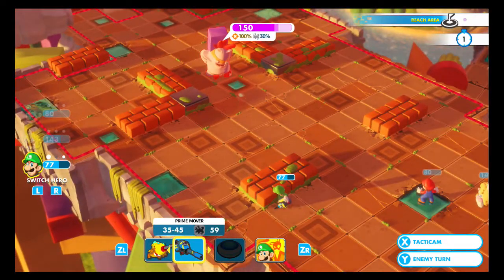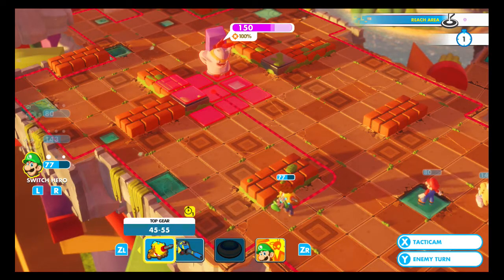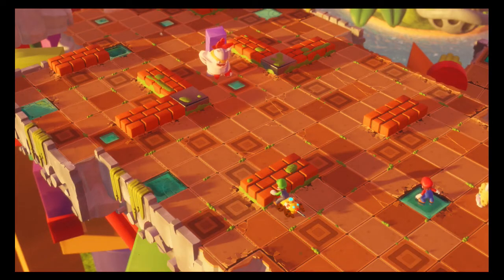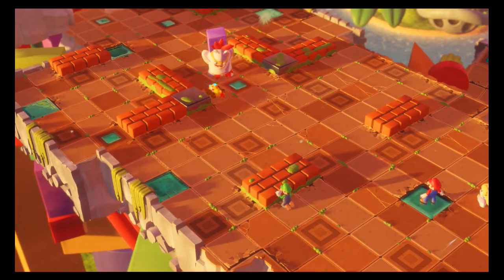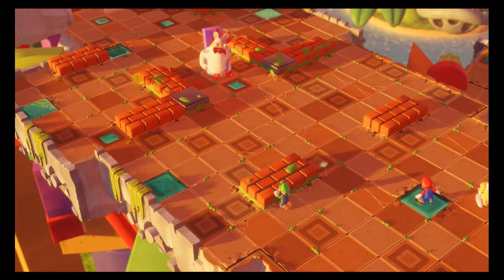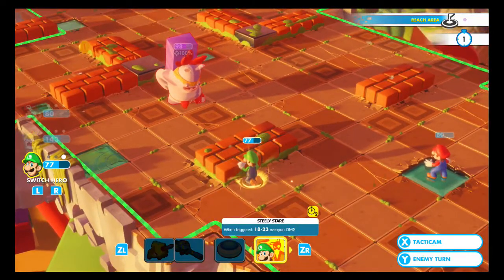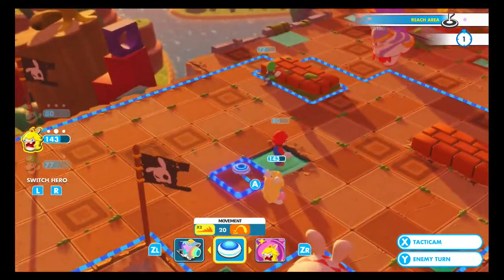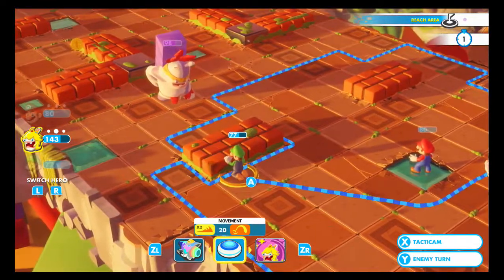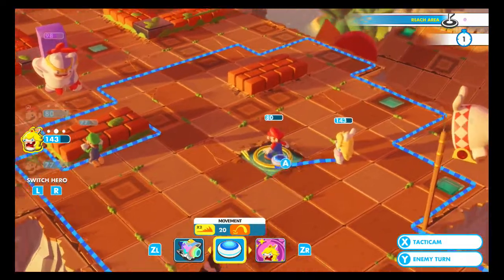What would you do? I'm going to do the sentry with this because they do more damage. It is going to charge at him, but the trick is either defeat them very quickly, or... Okay, how much can Peach do? She can... I can't get that far distance with them.